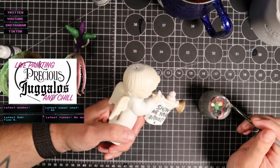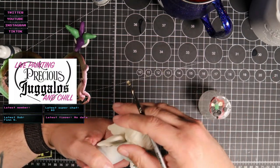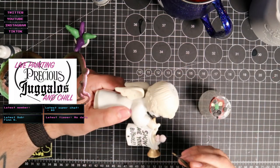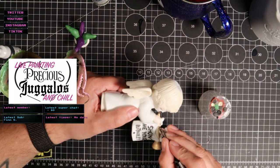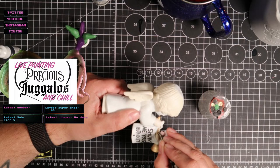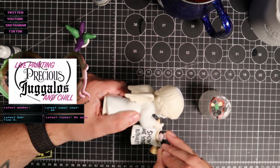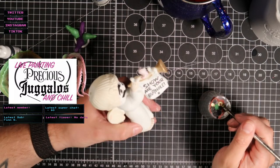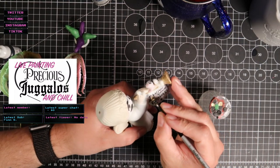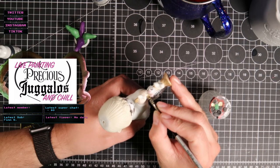All right, that is a golden tip right there, boy oh boy. Man, it is. It's really hard to be conversational and working on stuff like this at the same time.